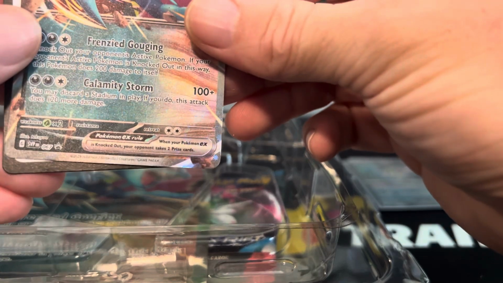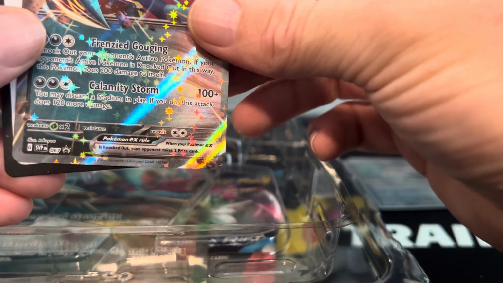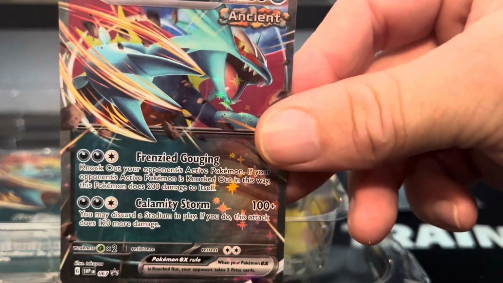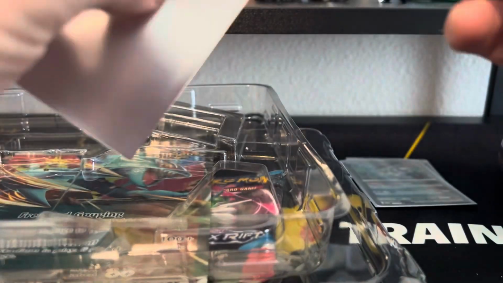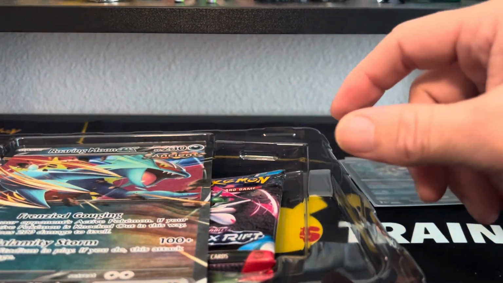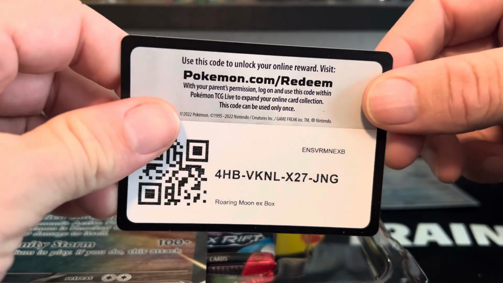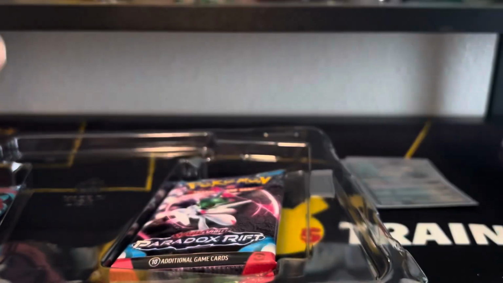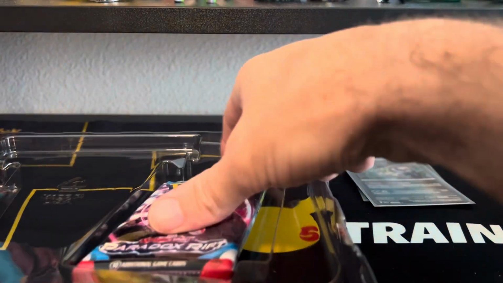And then we've got the SVP. And this one's definitely the promo. Roaring Moon EX. Ta-da. All right, moving to the side. Did you guys see the promo card? There it is, with our oversized card. Oh, that's gonna go into the binder later.